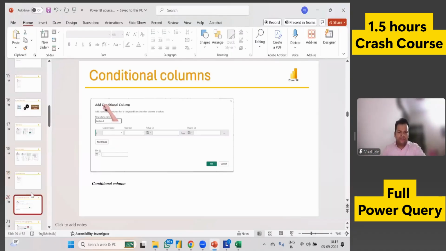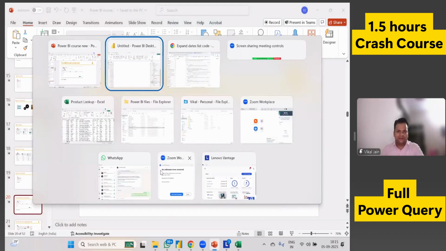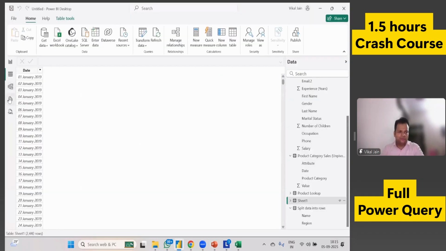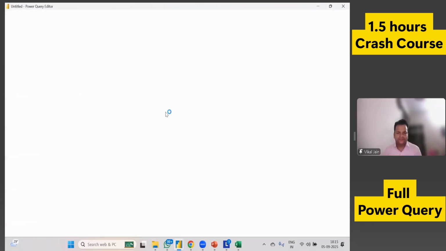Now I'm going to show you conditional columns, then we are going to deal with the more relevant part of this Power Query, which is not available in any other model. Now conditional columns is the same as your IF function. Let's say here I'm going to deal with my Power Query once again, transform data.